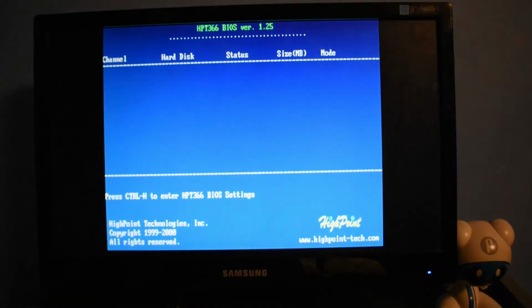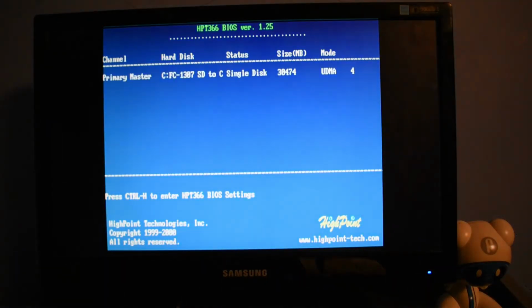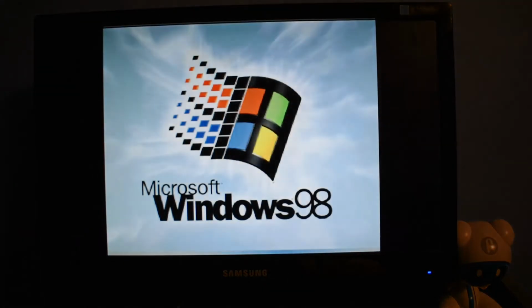I love how it just has like 1,200 pieces of basically bloatware. But then again, that's just Windows nowadays, isn't it?